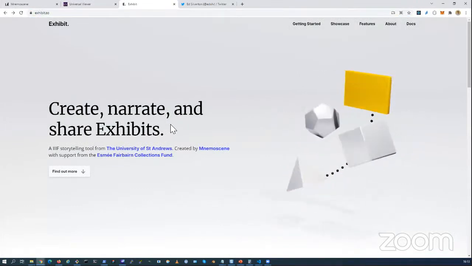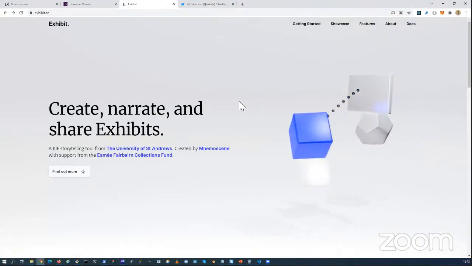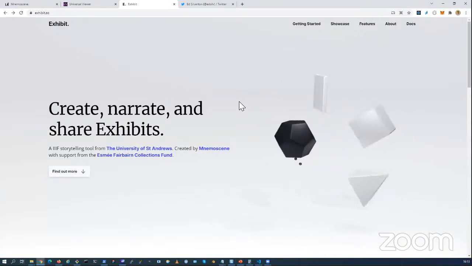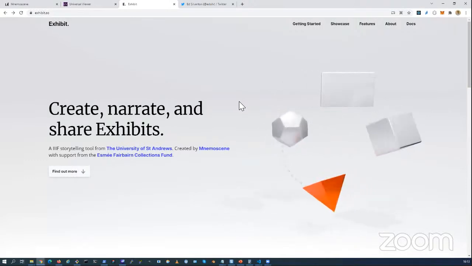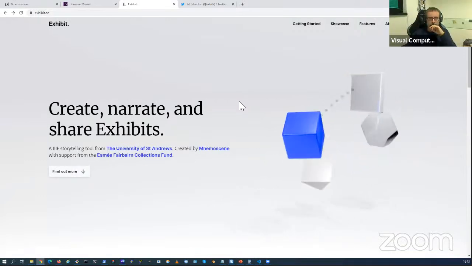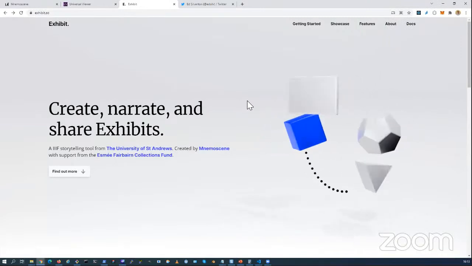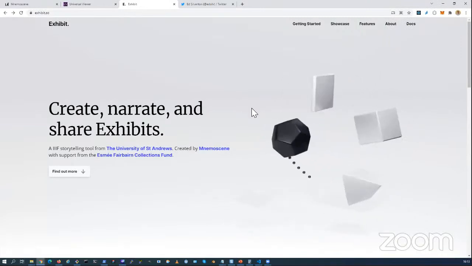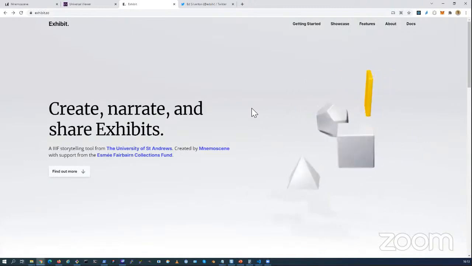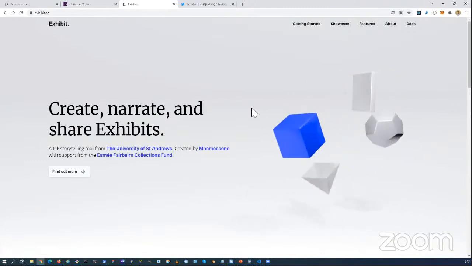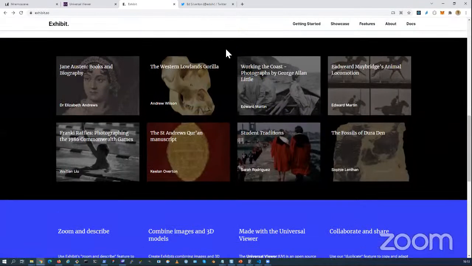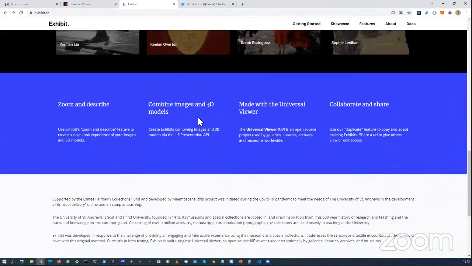This is a project that incorporates the Universal Viewer, and we made this for the University of St Andrews during the COVID-19 lockdown, so that their students could use IIIF content within their St Andrews digital catalogue to tell stories and submit as coursework. The catalogue contains high resolution images in IIIF format from their library, but also 3D models in GLTF format from their museum. So they wanted a tool that could combine all of this data so the students could create compelling stories with it.